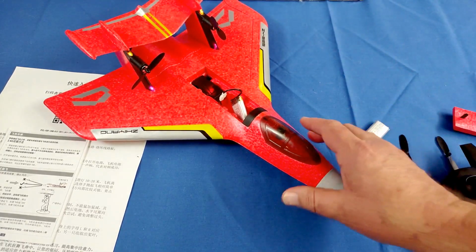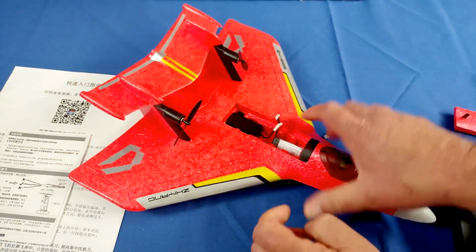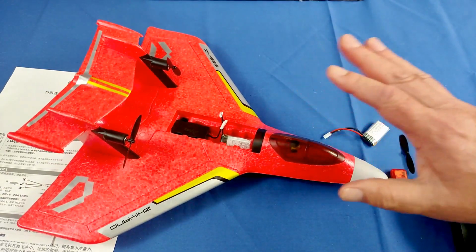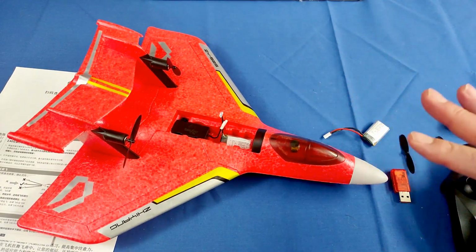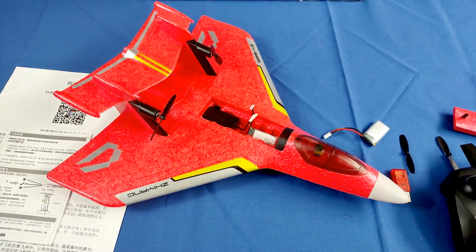So now let's talk about that land, sea, and air. Air, obviously, this will fly, but land mode, this is just going to skim around above the ground. I don't know how well it'll do, but we'll see. I'll try to do some land mode tests on this.